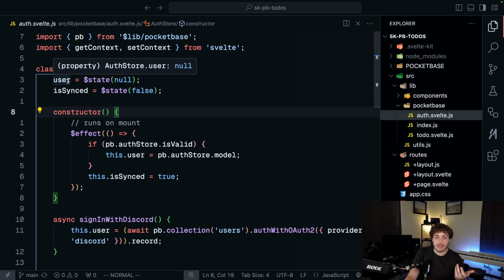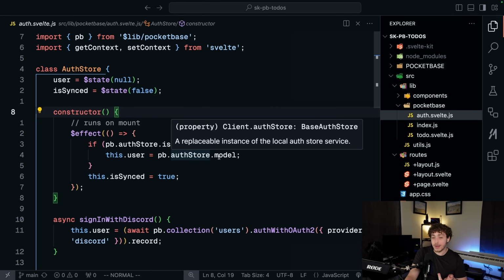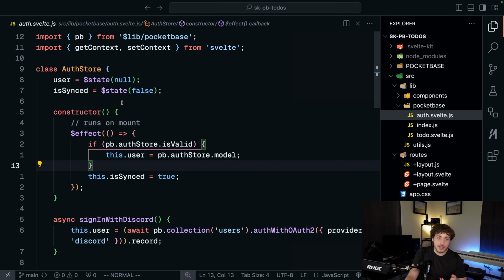I could just set it to be null. And then in here, I can just do this.user equals authStore.model. It would normally yell at me for this. I'd have to put a generic in here. I'd have to do a bunch of annoying stuff, but it makes it really easy to just quickly throw things where I want them and kind of just make stuff happen. It was really quick to build and iterate on this, and I really enjoyed it.